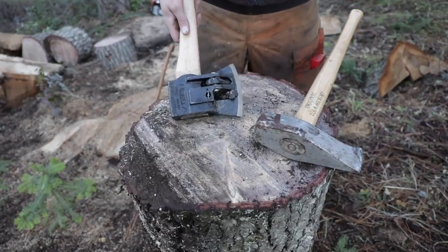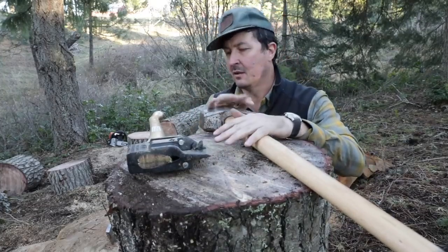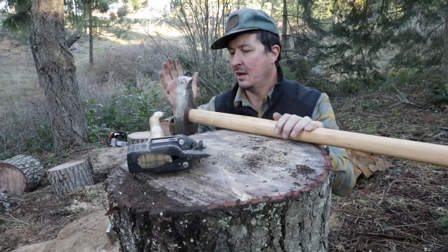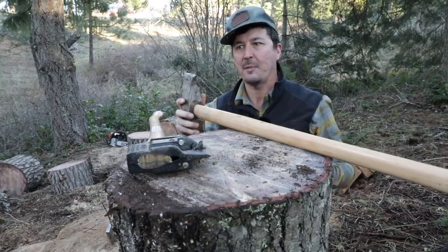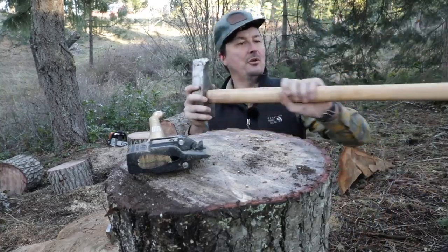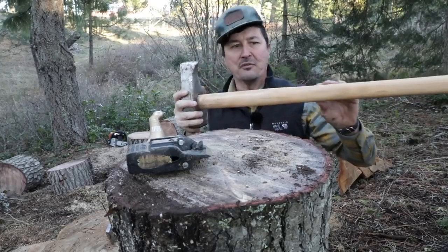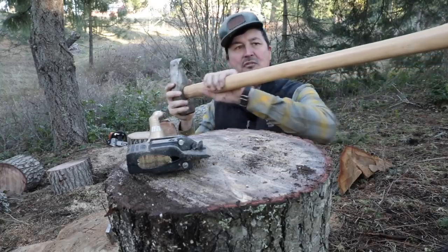Let's cover the handles quickly. Not only do the heads share completely different schools of thought, so do the handles. The Prandi handle is strong and heavy up top where you tend to over-strike — gives you longevity, lets you make a few mistakes without breaking it. Then it tapers down to a comfortable, manageable size where your hands work. And it actually has a little palm swell, which really helps with fatigue. That's not typically done because it costs more — you have to start with a much bigger piece of wood. From the way it's hung to the eye, it's really, really well done. It's a straight handle, which is what you usually get from a maul.